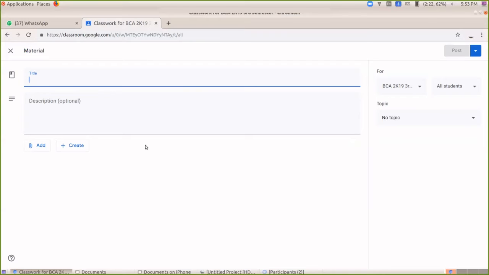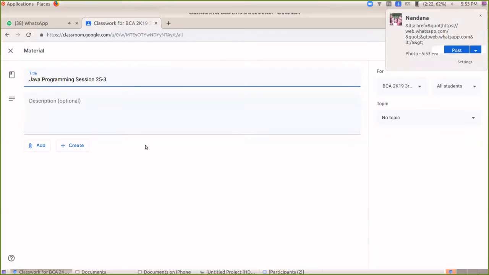file and the description. Let's say the title is Java programming session 25 to 30.